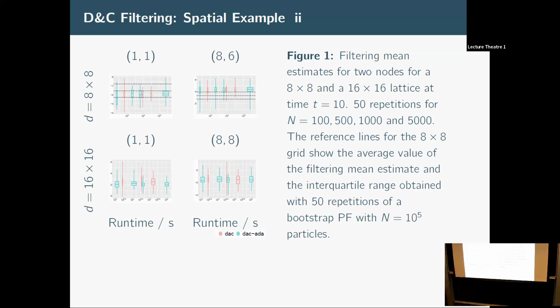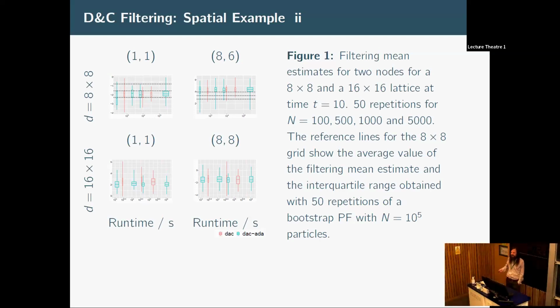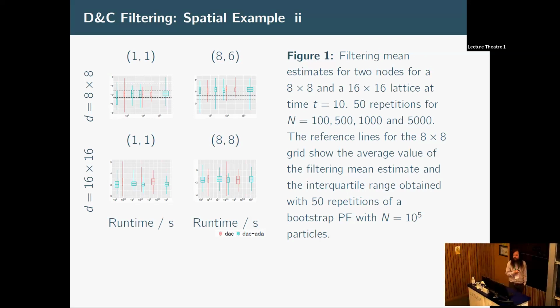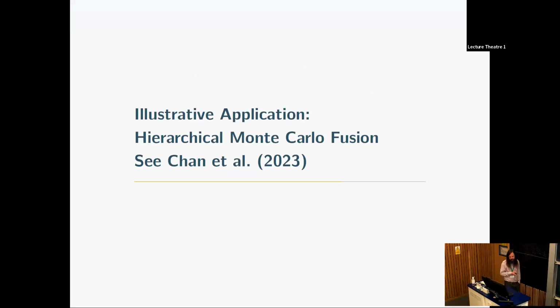We demonstrated it was well calibrated with the bootstrap in a 2x2 grid, but above that, it's kind of hard to get very good comparisons. The computational cost is not particularly pleasant, but the estimates do seem to be reasonably well behaved. There are other examples where you can see a bit better that it's working okay. I've got bored with linear Gaussian models. And finally, something which is kind of different.